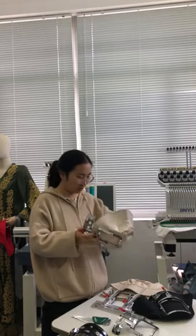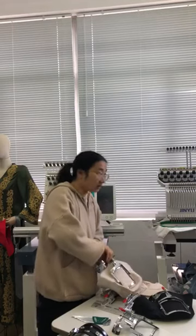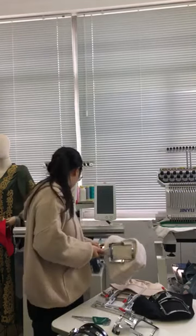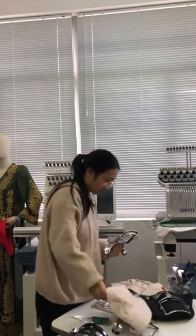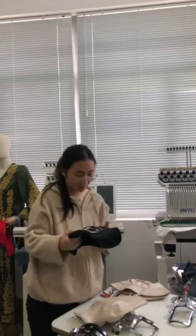I can do embroidery on the cap. Yes, the cap frame, new starters can do this. And the different designs, this one, different size clamps here.